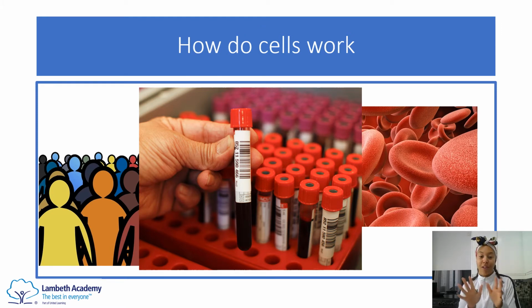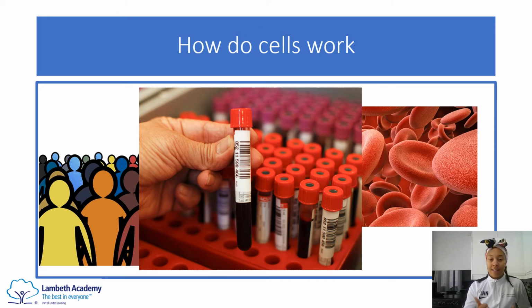Most cells are so tiny that you can't see them, and we know that already. A lot of what we're going to cover now is probably what you've already done in Key Stage 4 science, but we're just going to look at it in a little bit more detail. And I also want to refresh your brains, seeing as I know that you haven't done it for a whole year. So most cells that we have in our bodies are so small that you can't see them.